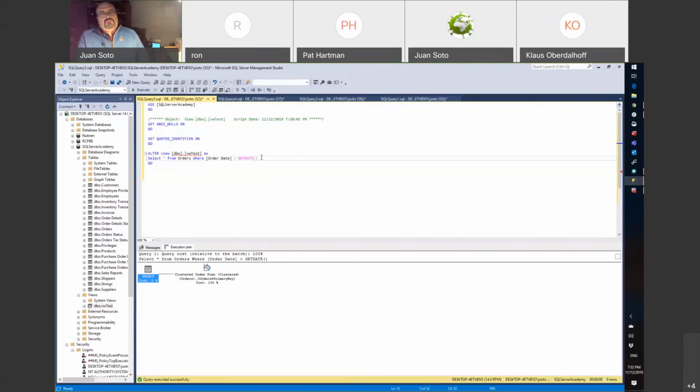So notice here that I have a where clause, right? Well, what if the where clause here says where customer ID equals 100? Well, this is a useless view, right? Because I'm always forcing it to customer ID equals 100. Now, I've seen instances of this where you have a multi-tenant database, where you have multiple businesses in a database, and maybe you have a specific view for a partial database, right? But in this case, it's not multi-tenant.